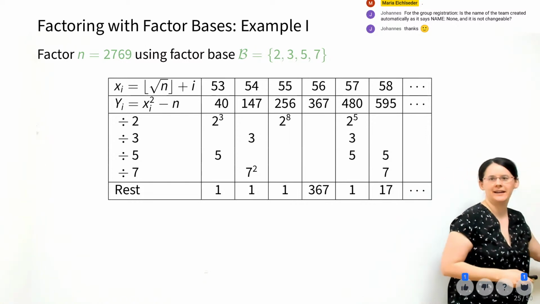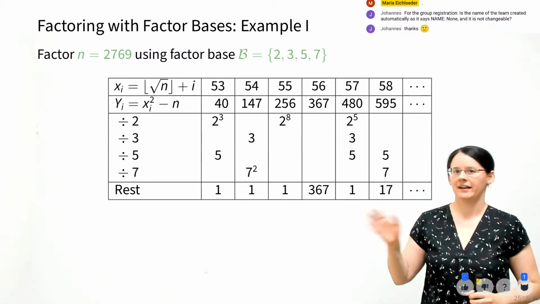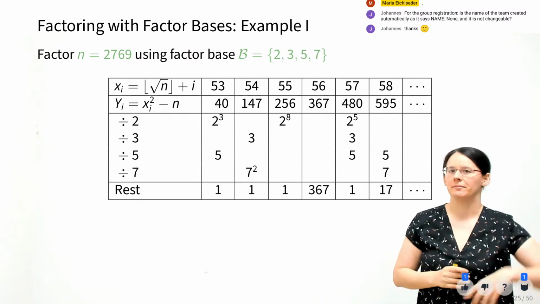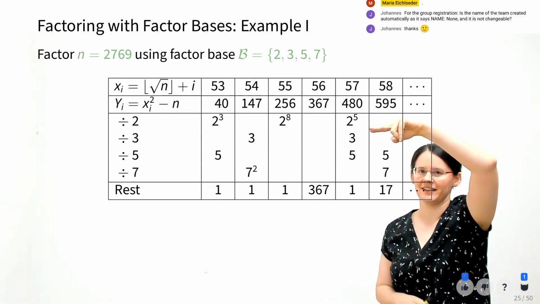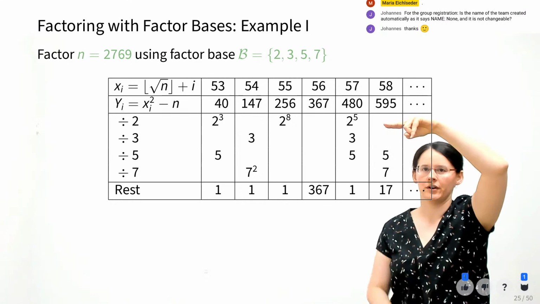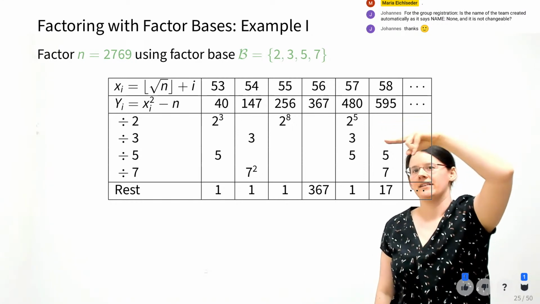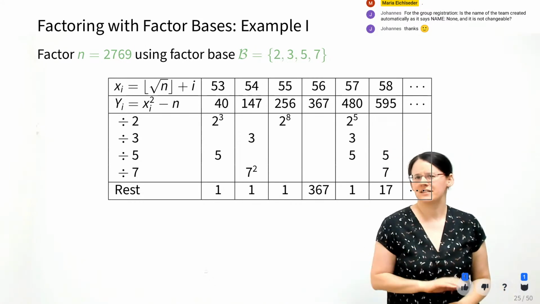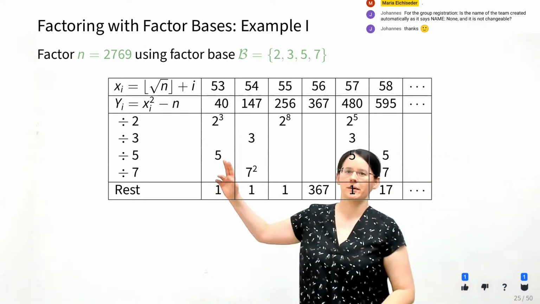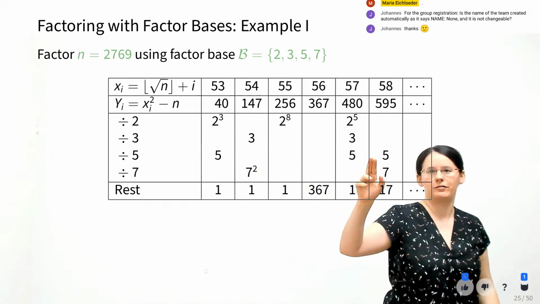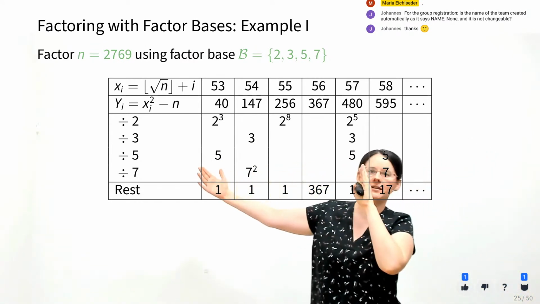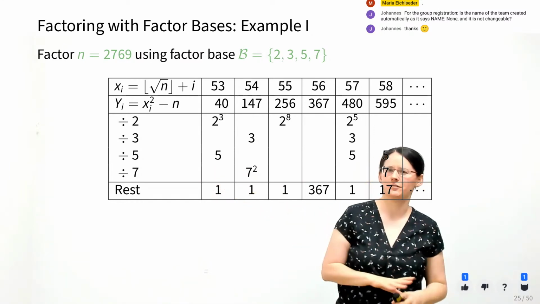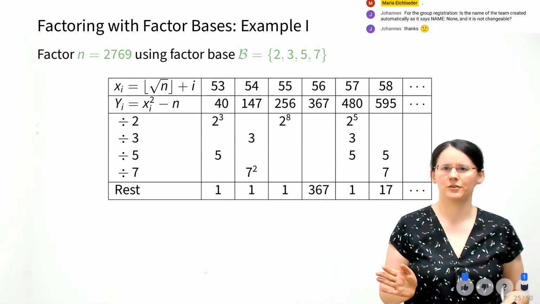And we already have a first hint of how we could do this more cleverly if we look at this slide here. You may already have noticed in the first line here, it was interesting that exactly every second number was divisible by 2. And every third number was divisible by 3. For 5, it doesn't quite hold anymore because here we have 1, 2, 3, 4, 5, 6. So the distance between these here is 5, but we have an extra positive here. So let's have a closer look at that.